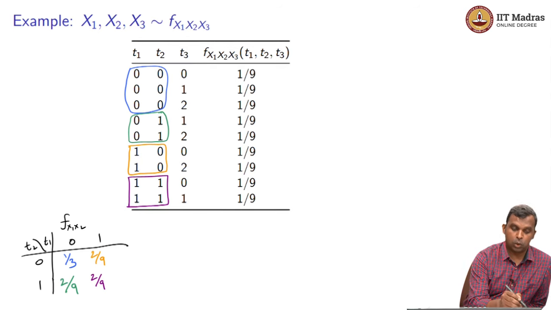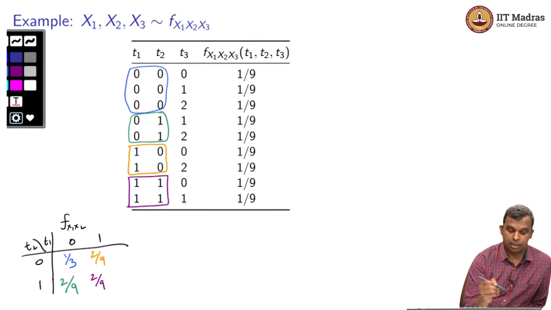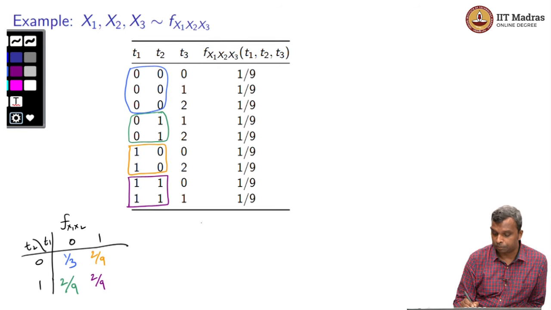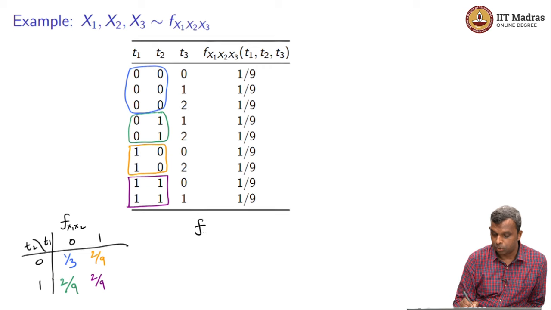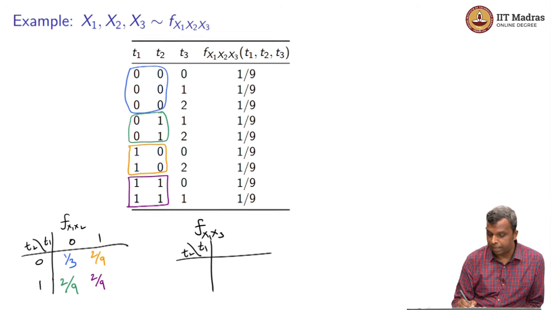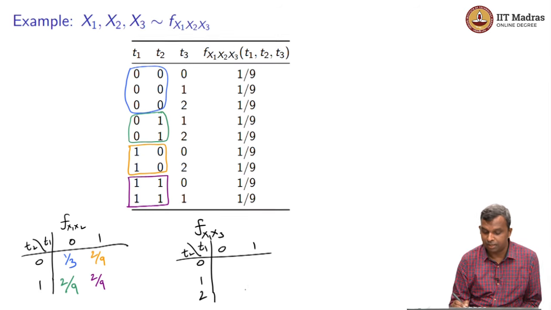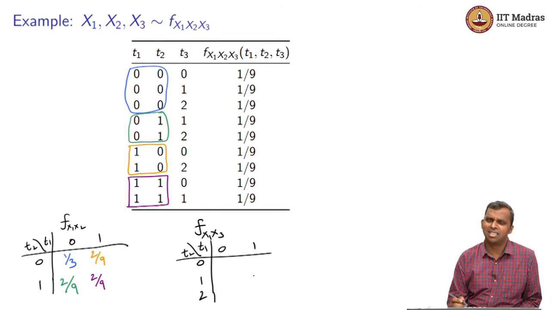So one can do also other joint PMFs. Let's say you want to do, I'll just do one more. Let's say we do X1, X3, okay, just for variety. We have T1 here and T2 here. Remember now, T2 can take three values, okay? So T1 is just 0, 1. This is 0, 1, 2, okay? So you have six possibilities here. I'm not going to bother with the colors, bear with me for that.